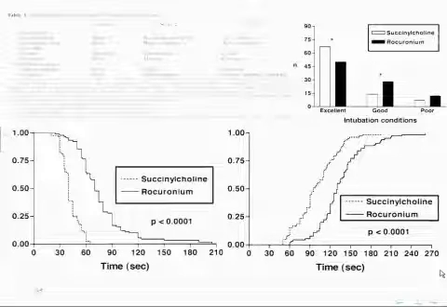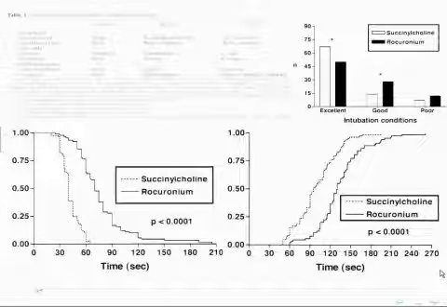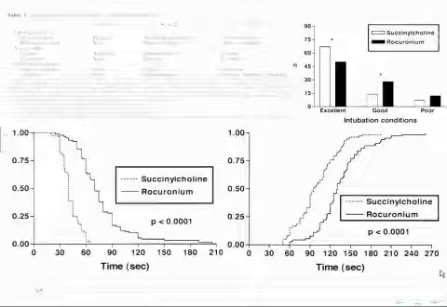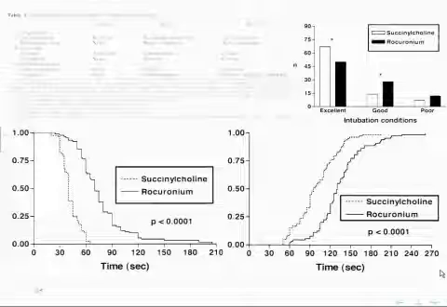And you can see the biggest problem is in your poor scale, where Rock is much more of a problem. If you look at your induction speed, how fast it is to get down to 0 twitches, you're down to 0 twitches pretty much at 60 seconds with succinylcholine in almost 100% of your patients, versus Rock, where you're looking at about 120 seconds, so almost 2 minutes before you get to almost 100%. That's the limitation of this drug. It's still fast, but not as fast as Sux.